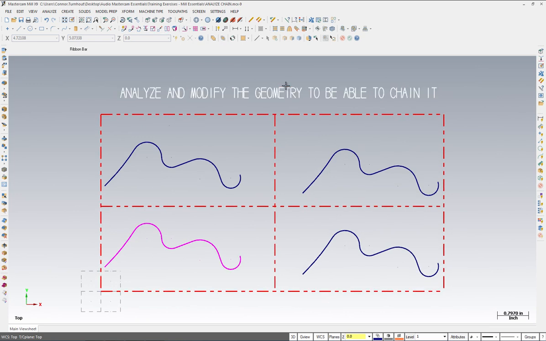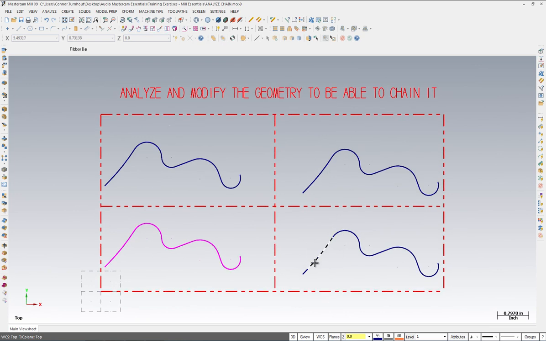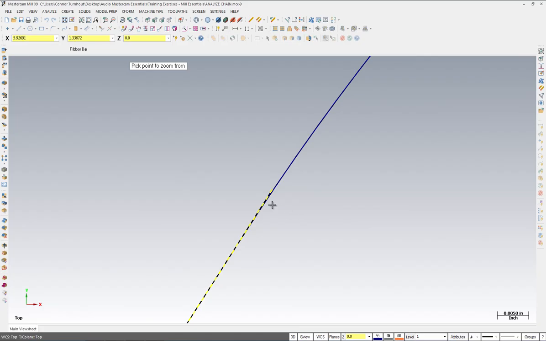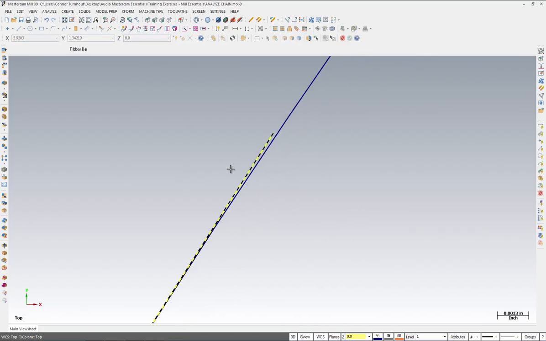Go back to my top view, and for this one I'm going to shift click and notice that the chain ends around here. So it's not a duplicate, it's not an overlap, and it's not on a different Z depth. So I'm just going to zoom in to this location right here. And I'm going to zoom in some more. And I'm going to zoom in one more time so we can see this. As you can see, the chains don't necessarily touch each other. So I'm just going to shift click off this.